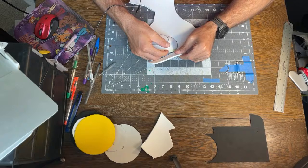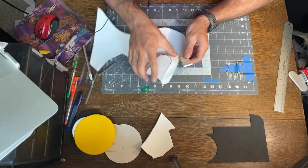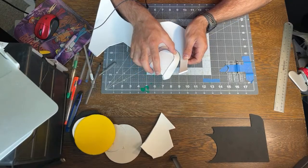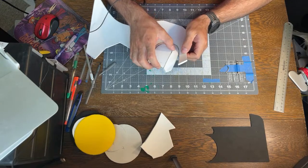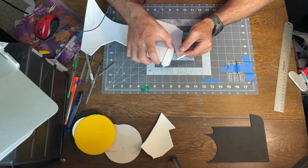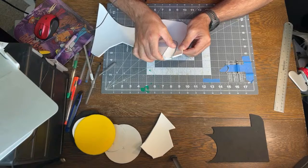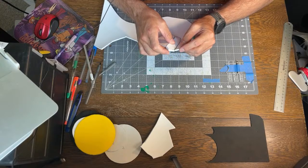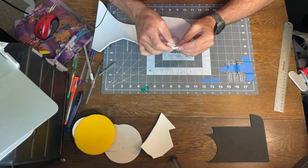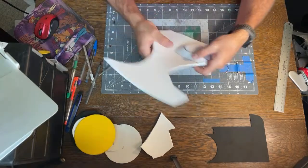Doing my best to just line that edge up as flush as I can. It's looking pretty good so far. Okay, and attach that, make sure that is all stuck down.